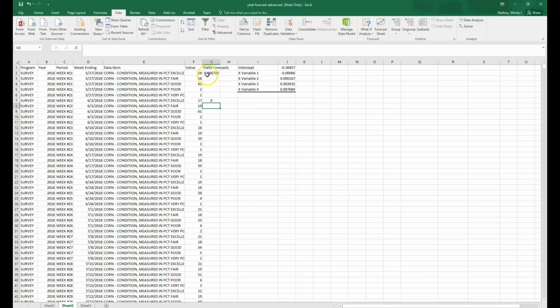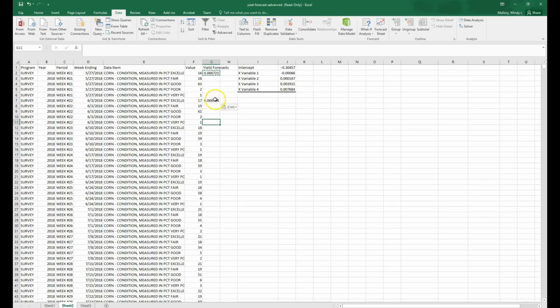Except it would be a better idea to make sure we pin down these beta estimates. So I'm going to go through and press F4 for everything in the J column, so that when I drag that down, it's not going to move. Okay, and now do my Control C, Control V.